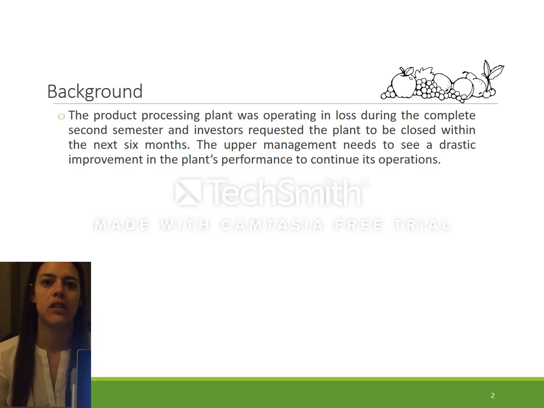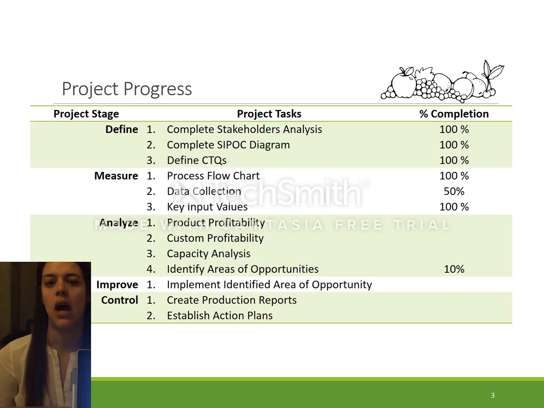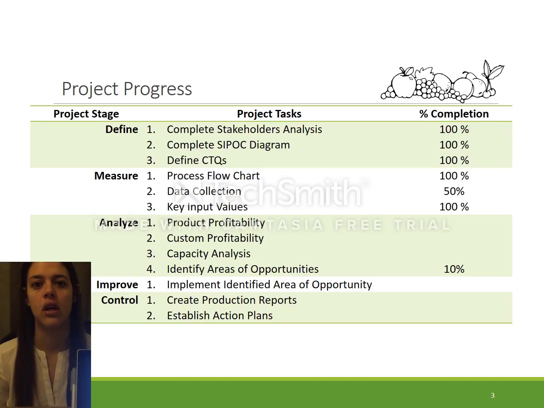So we have here the list of activities and the percent completion for our DMEM methodology. The define stage, as we have presented previously, is 100% completed. And right now we're at the measure stage. We have begun the capture of data, not only data that we normally use in our day-to-day operations, but also capturing new data that could potentially be used in our analysis stage and prospectively in our operations process.